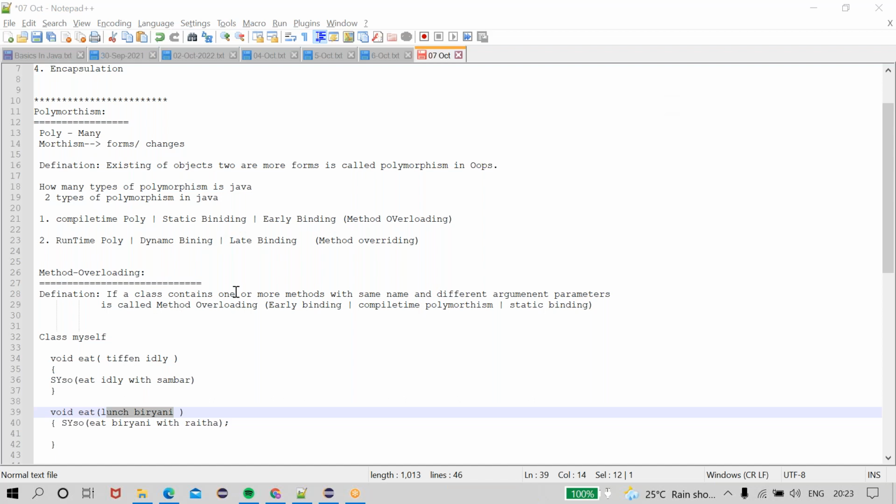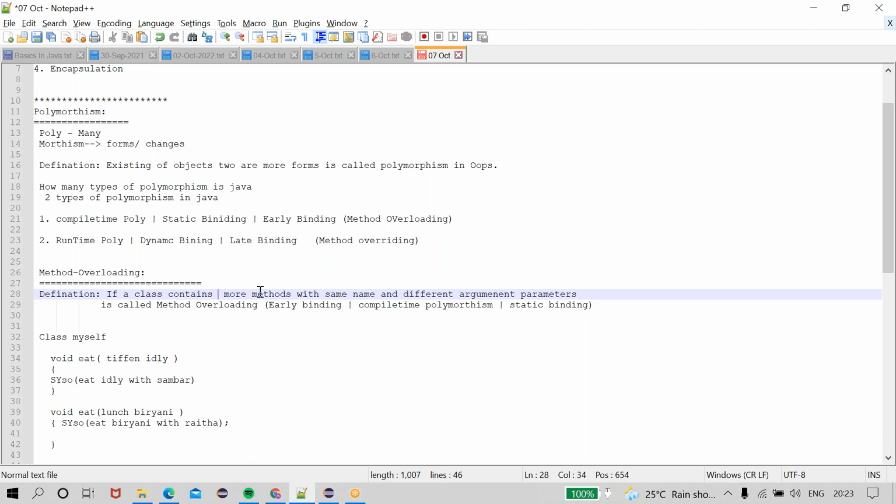See, if a class contains more than one method with the same name and different argument parameters.